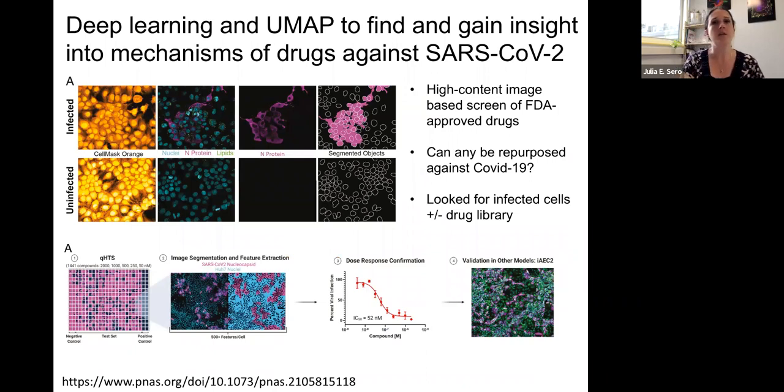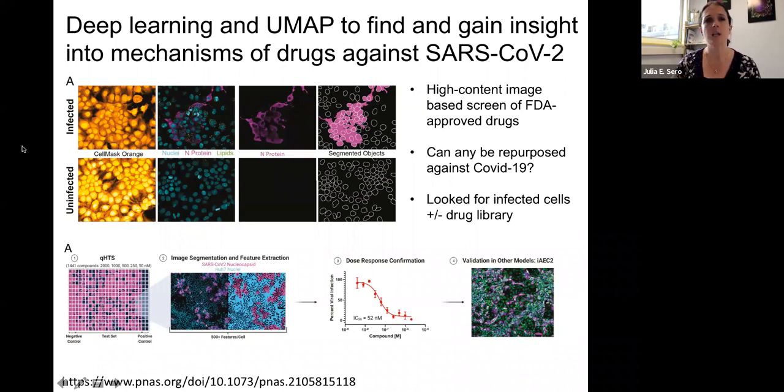This is a paper that came out about 1.5 years ago, where they used deep learning and UMAP to screen previously approved drugs to see if any of them could be repurposed against SARS-CoV-2. What they did was they took some cells that were either infected or not infected with the SARS. I can't remember if they used actual SARS-CoV-2.